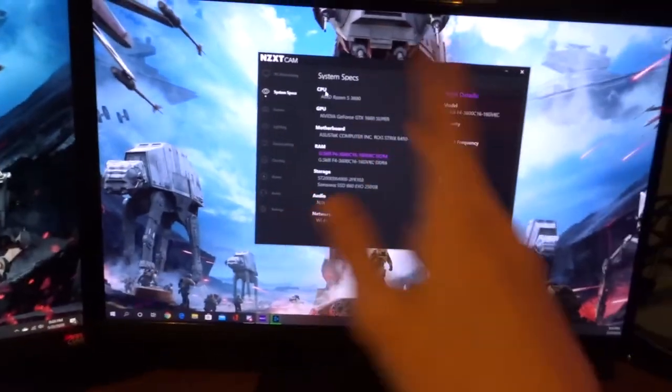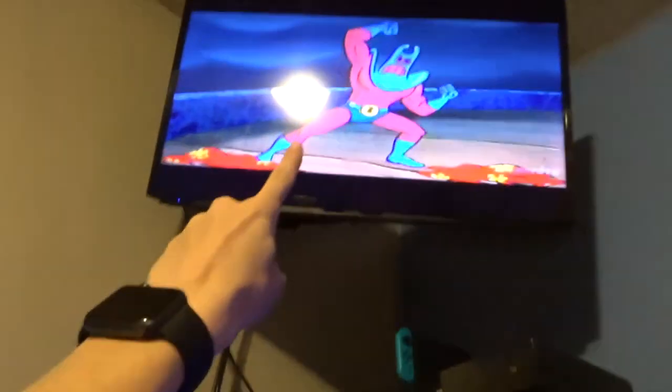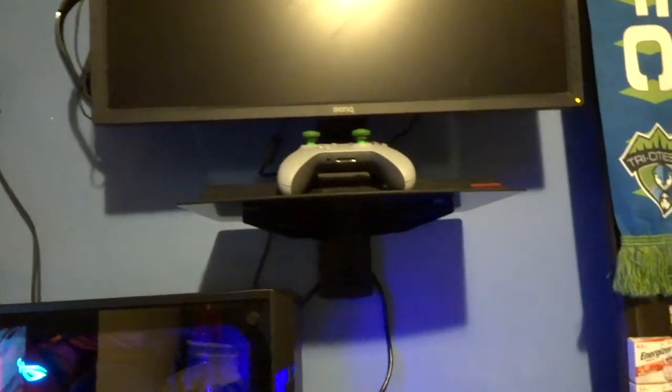So yeah, this is just where I'll put all the random stuff. My MacBook Pro that I edit on, wireless Beats and all that. The centerpiece. And then I got my Xbox One, my Nintendo Switch that hooks up into my TV that I just watch YouTube and Hulu on. And then I got my, I think this is a 27-inch BenQ monitor with my Xbox controller right there. And yeah, that's the setup.